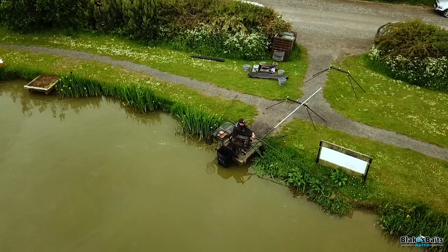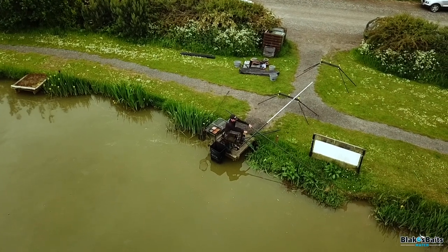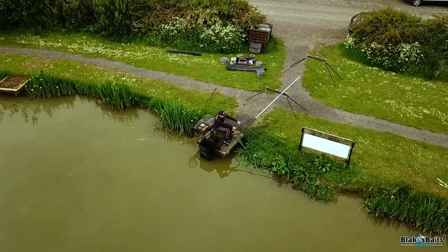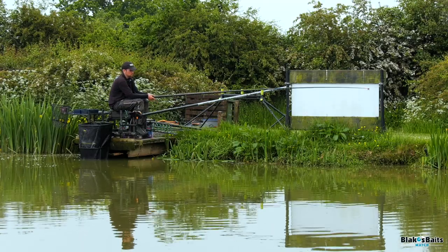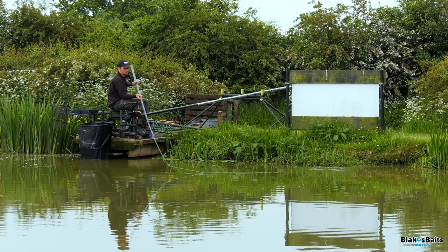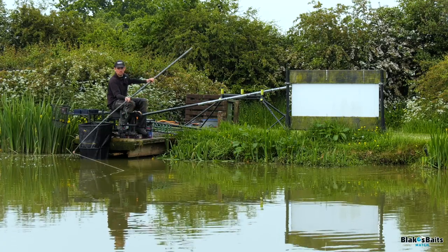I'm gonna ship down to the edge. And the nice thing about starting on pellets is you normally get quite a quick response at the start of the session, and you normally get a nice early run of fish before having to swap to feeding ground bait to keep attracting the fish into the pegs.